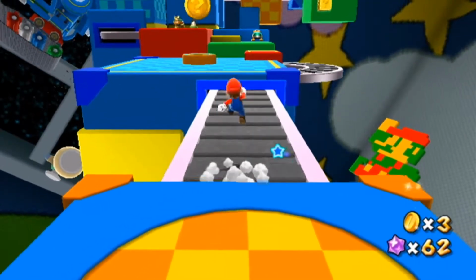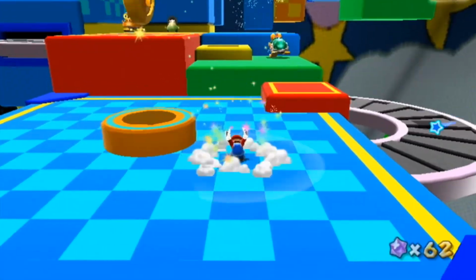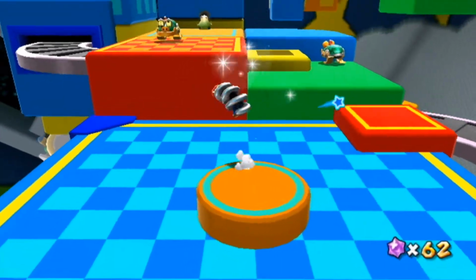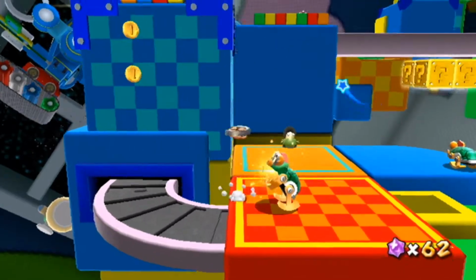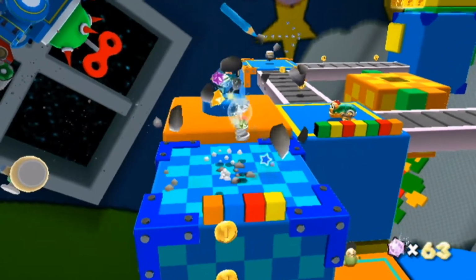I don't think I've ever showed you that. Like, if you spin, let's see if I could do that again. If you jump, spin, and then do a ground pound, it does a very accurate ground pound to the point where, I don't even know how to describe it. It'll basically aim and it'll actually get you where you need it to go. It's weird, but really cool.